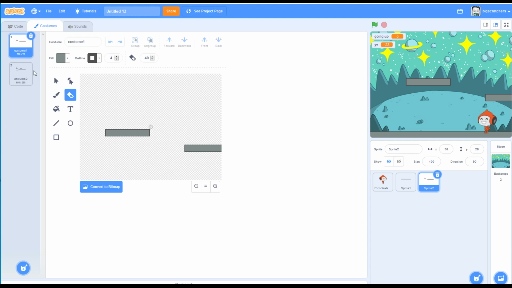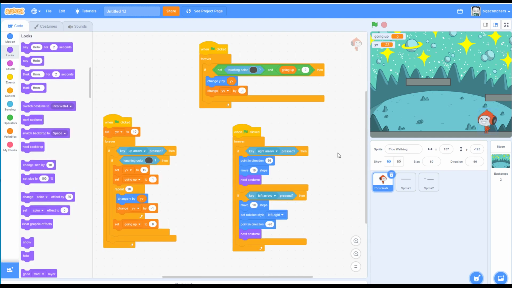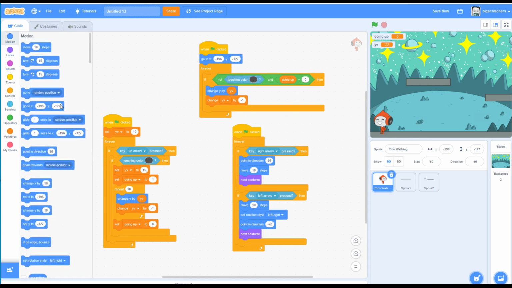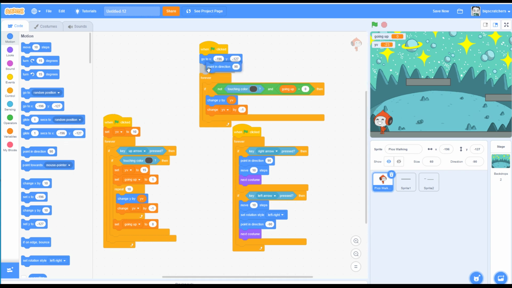And one of the things we want to do in the very beginning of the game, each time we begin the game, we want to make sure that our character always begins from somewhere like here. But then I've got to make sure that all of my levels have free space at this area. So I'll say in the very beginning, when the flag is clicked, go to this position. And then I want it to point in the direction of 90, and it should be like that.